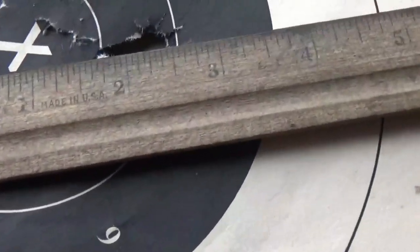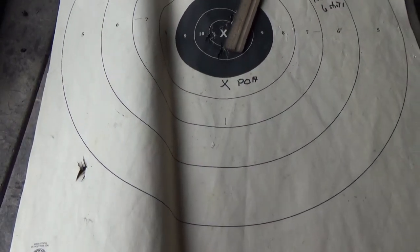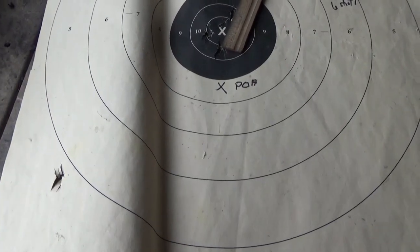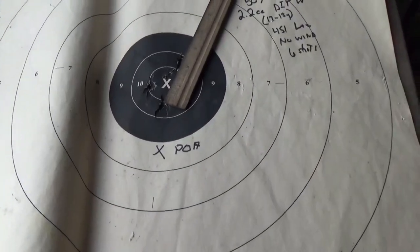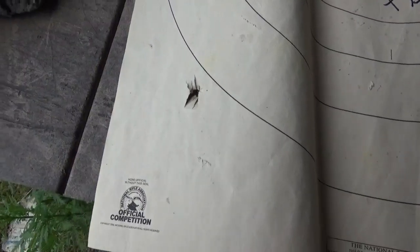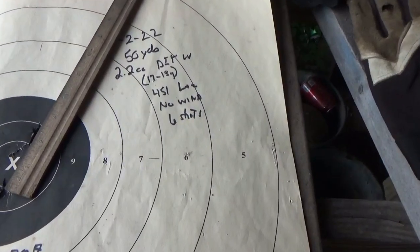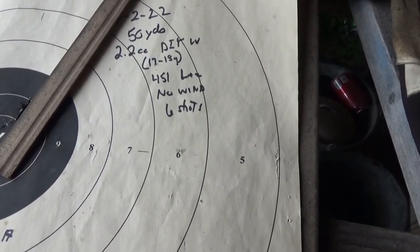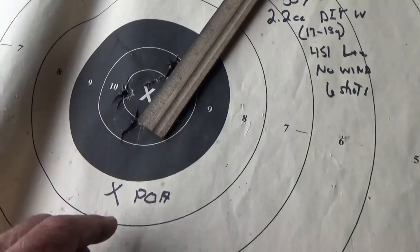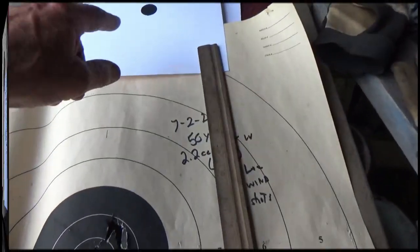Yeah, I'm getting a 2.5 inch group on those five. One that's down here, that's definitely, I feel, a flyer. Really one of the first ones that I can point out of the last 70 or so shots that I've fired with this homemade black powder. Not necessarily blaming it on the powder either, because you'll have that same kind of issue with factory stuff. So, 50 yards, 2.2 cc's of the Duello powder, running around 17, 18 grains, 4.51 Lee, and no wind, and six shots, and five shots in this group. So, going to this larger target definitely helped.